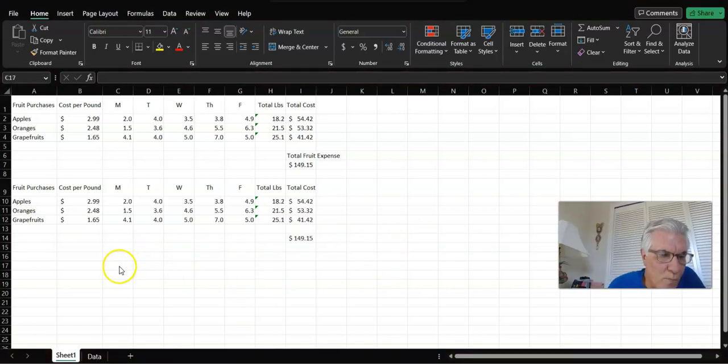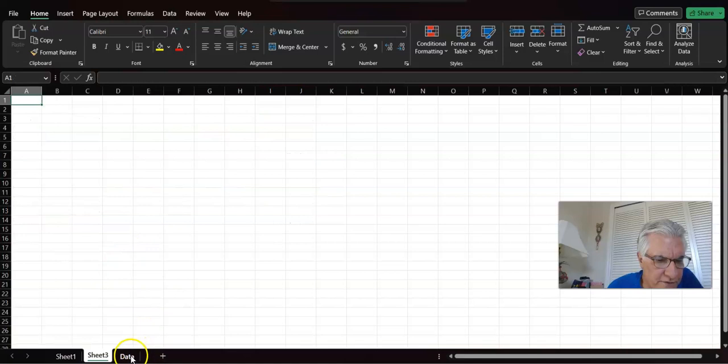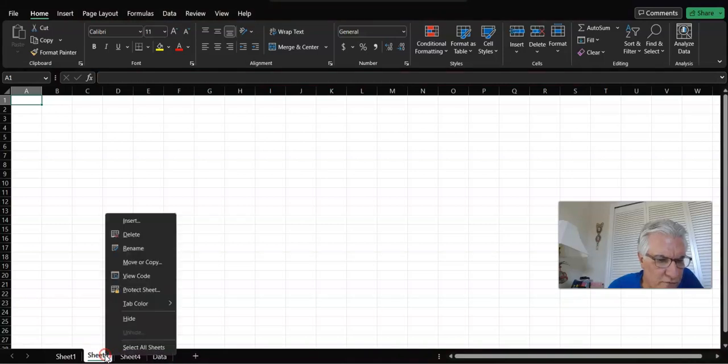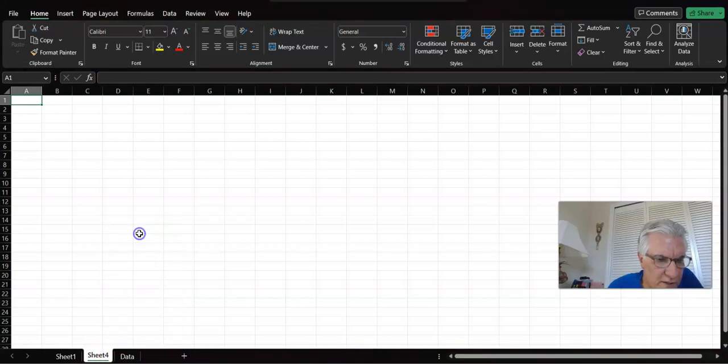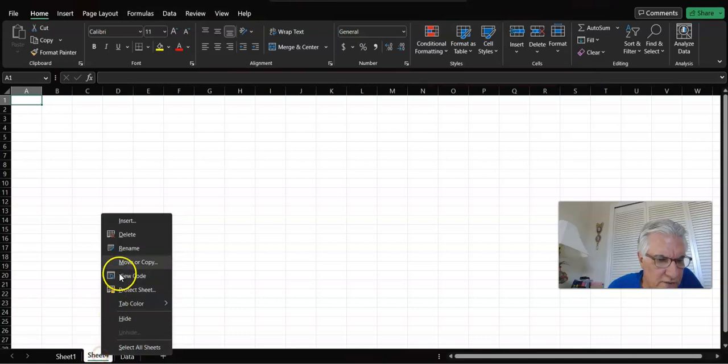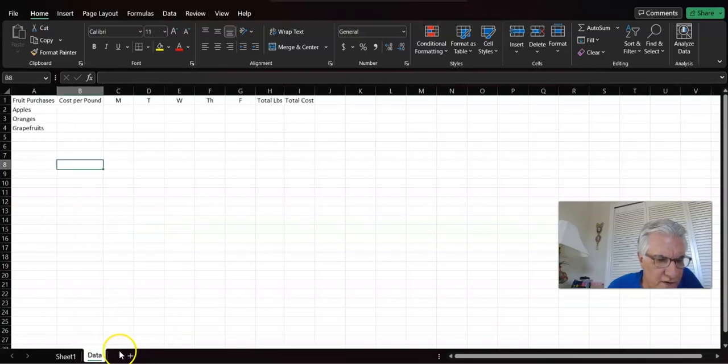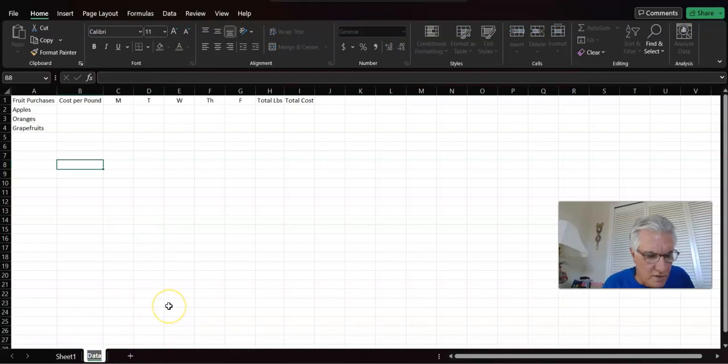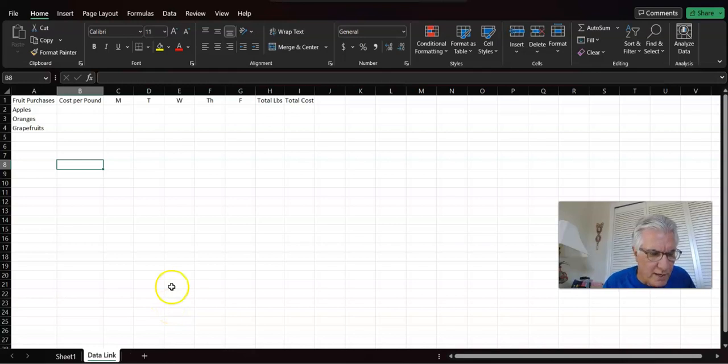And link from one tab to the other. So what I do is I create a data tab, and that's done. You could either click on plus and you get additional tabs like sheet 3 plus sheet 4. I didn't want to do sheet 3, so I delete that sheet and I delete sheet 4. That's how you add and delete sheets, and you double click on this and you can call that data link or whatever you would like.